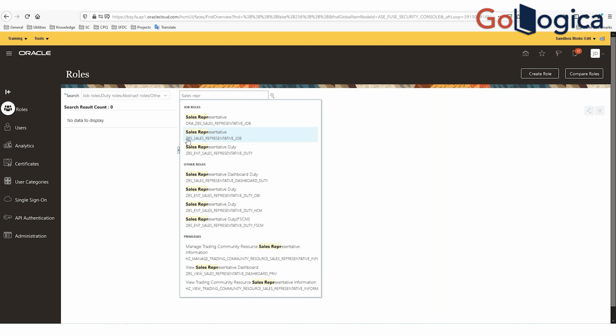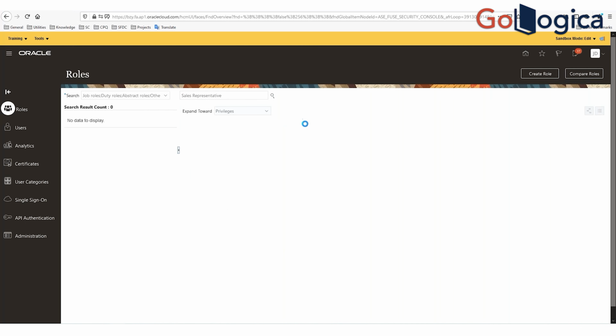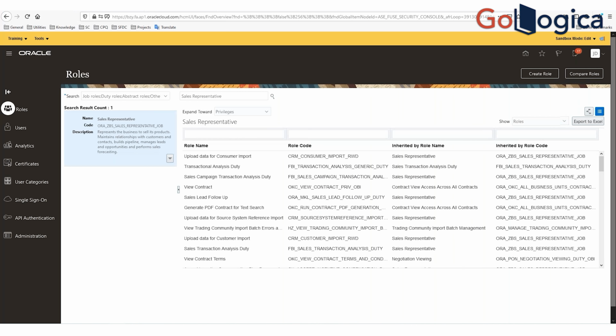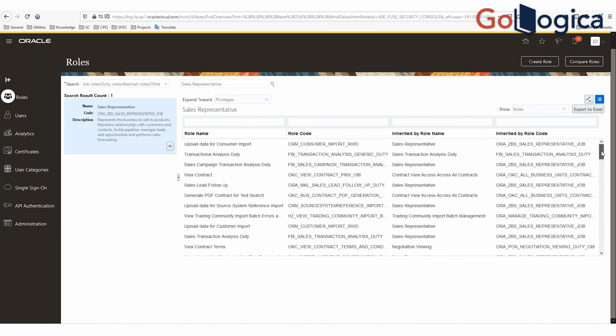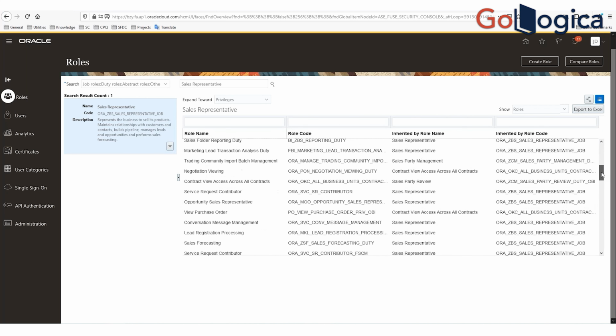You see, this is just a subset of this code. For this code, ORA is added as a prefix. So just make it a thumb rule. You'll find duplicates by display name, but you should go by the code. The role code which is prefixed with ORA is the right role to choose. I'm just trying to show you the overview of the role, how it looks, and how to navigate. Once you select the role, it will give you various sub roles, or I should not call them sub roles. Those are called privileges, basically.